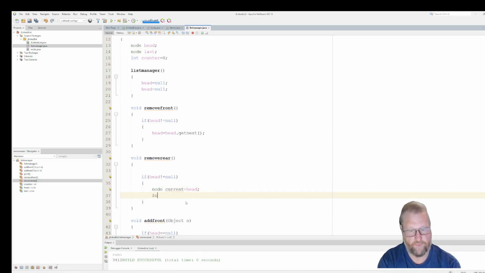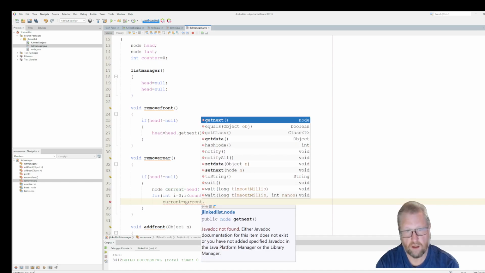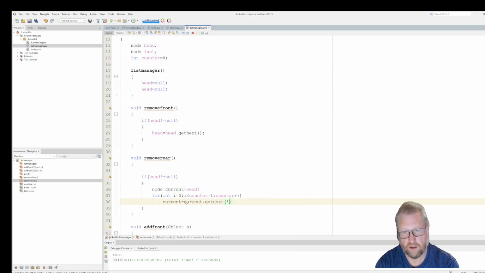And for the amount of items in the list minus 1, we'll see if this works. And what we'll say is current is equal to current's next, get next. Use that to traverse the list.